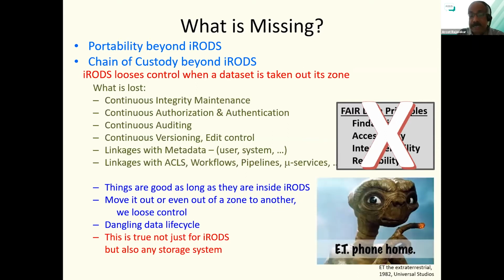What is needed is something like the movie which came out around 40 years back, called E.T. I suspect I'm showing my age here. Many of you were not even born at that time, for all I know. So, E.T. Phone Home. Basically, can your data call back to the home base and say, hey, I'm fine, or who is using it and what is happening, and keep track of changes and auditing and so on and so forth? That is what is missing, and that's what we are trying to see.